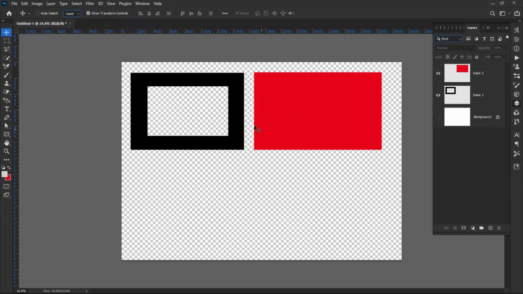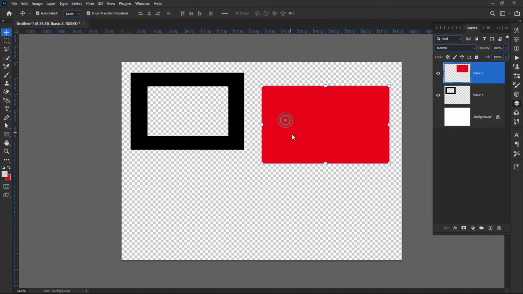So you have to make sure you select the auto before you can click anywhere. When you click, it will automatically select the layer for you. Okay, so now let's check on this one.